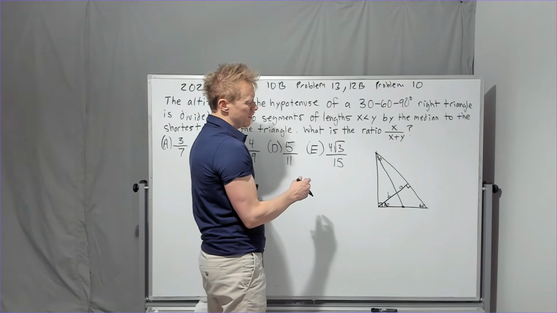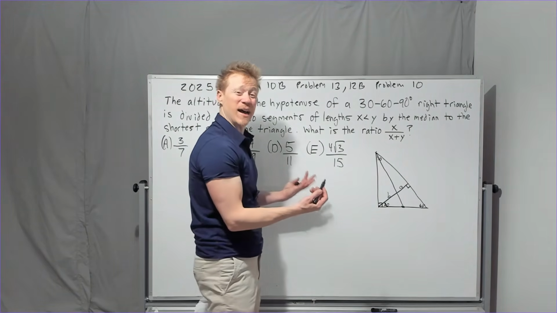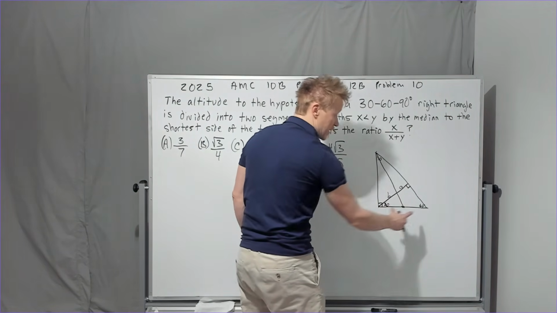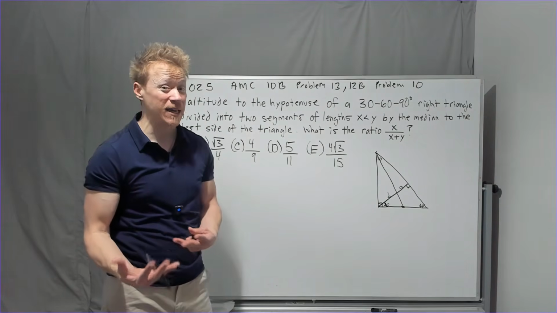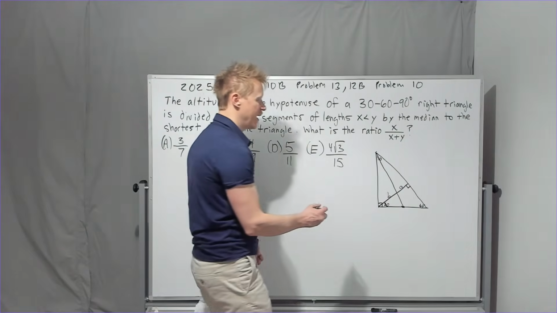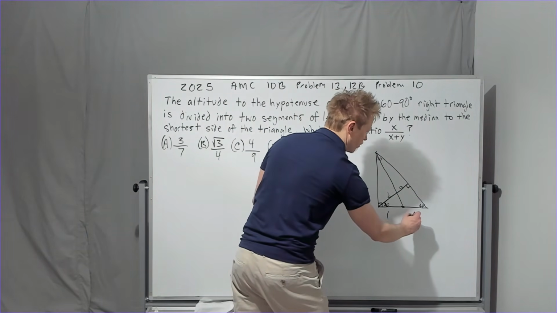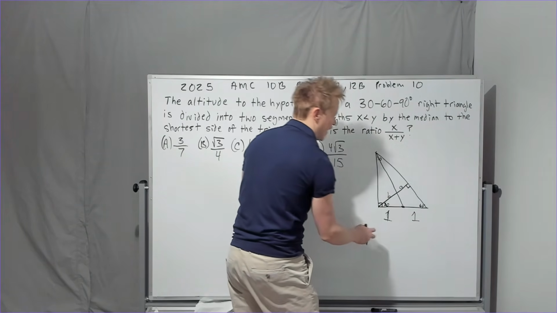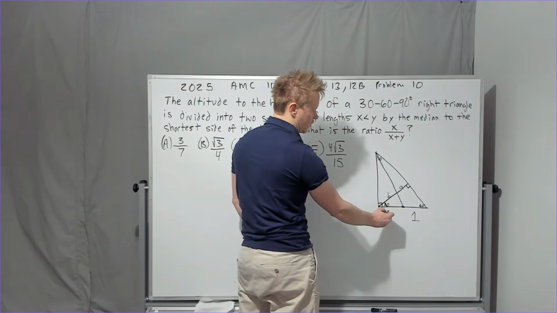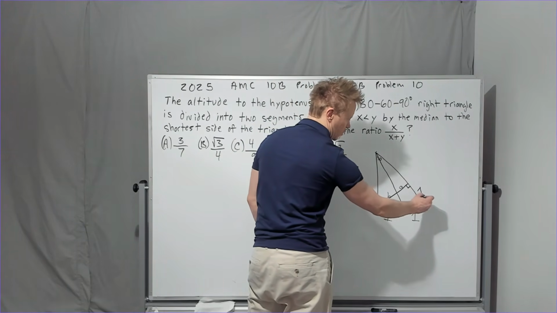Okay, then what? And you say, well, really don't know. What if I labeled these two pieces? It's a midpoint, right? If they said median, that means it goes from a vertex to a midpoint. Why don't I give these some lengths? I'll call this 1, and I will call this 1. And so now you're going to have 1 and 1, and that's 2. Your side opposite 30 becomes 1.